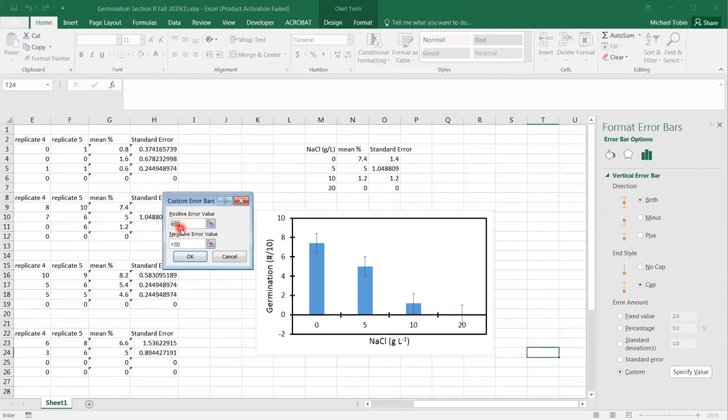And so now I'm going to highlight these numbers here, and it's going to add those up here. And so that is the numbers for the positive direction of the error bar. And now we have to highlight the negative error values, remove that, and then again, highlight the same numbers again.